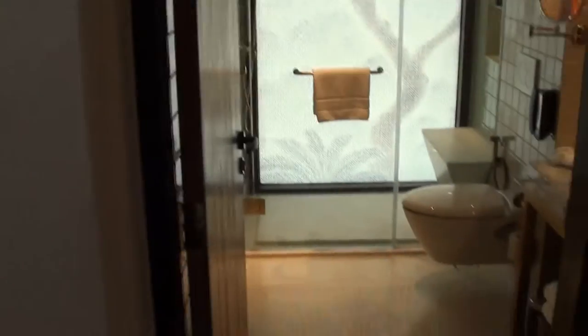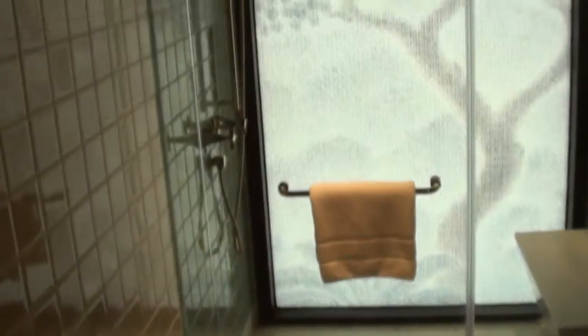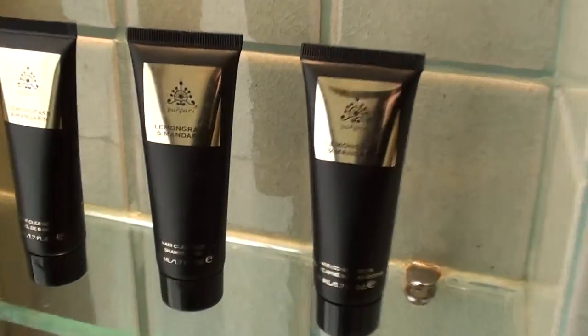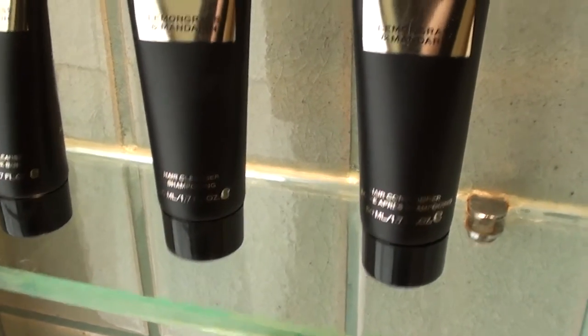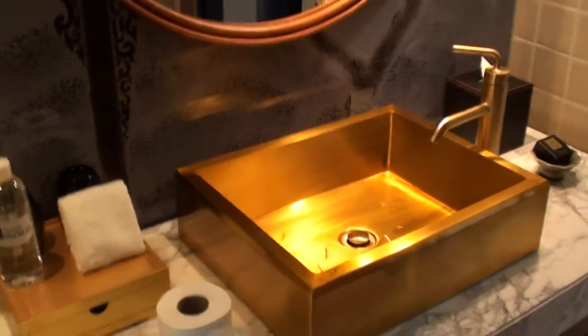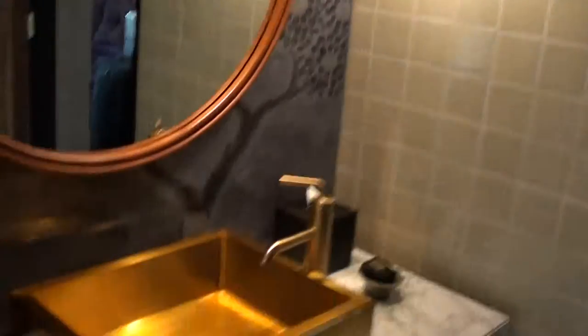Let's start with the bathroom. So here we are — the bathroom, toilet, and there's the shower. They have their own line of bathroom amenities that I haven't seen anywhere else — I think it's called Pound Puri or something like that. Here's the sink, and you can see the style — they have a little bit of a birdcage style with these lamps and stuff.